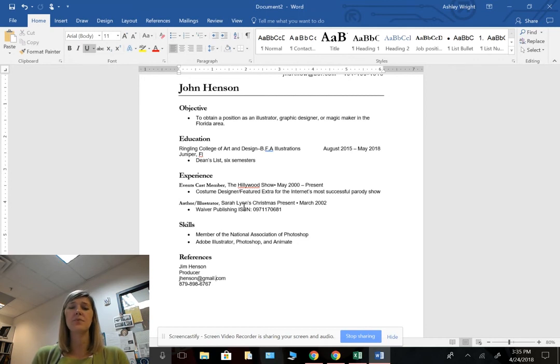When you go looking for a job, the first thing that employers look for is spelling and grammatical errors, because if you don't take enough time on your resume for a job that you want, why would you put in the work for this job in the first place? So they're really looking to see, how important is this job to you? How much time did you spend on your resume?